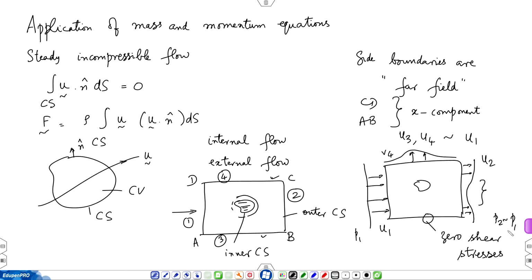Therefore, the external force, what can you conclude? The external force is localized on the object. The force you have calculated through the momentum equation, that force acts on the control surface enclosing the object, and equal and opposite will act on the object. So, the choice of the control volume helps you in concluding that the force you have found is really the force acting on the object. Suppose you pick your control volume to be very close to the object.